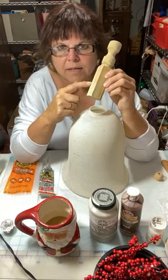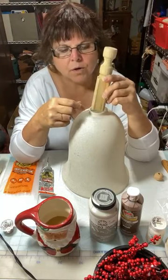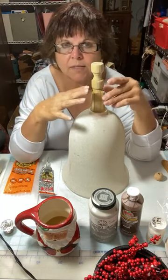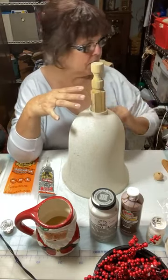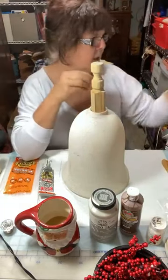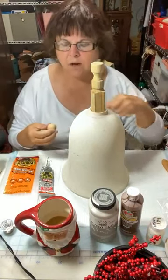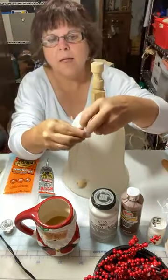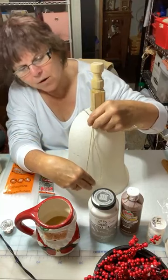The only part of this that touches is the corners. So I put a bunch of glue on all four corners and sat this in here. I did this at 2 o'clock today, so it's not totally set up yet. Before I glued this, I took a 1-inch ball, just a bead, and some jute rope because the bell needs a clacker. Is that what that thing's called on the inside? I put it through and held this up and figured out where I wanted this to go. It does have a good bell sound, don't it?